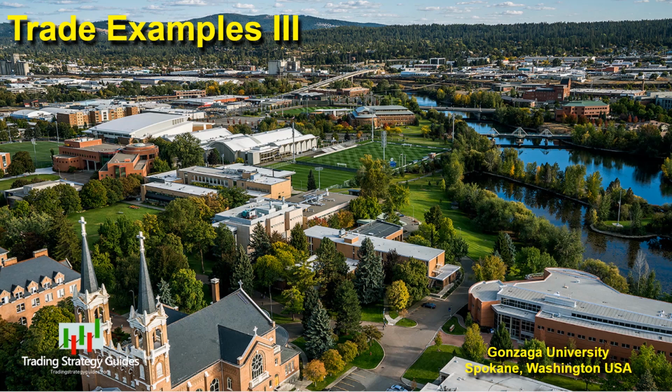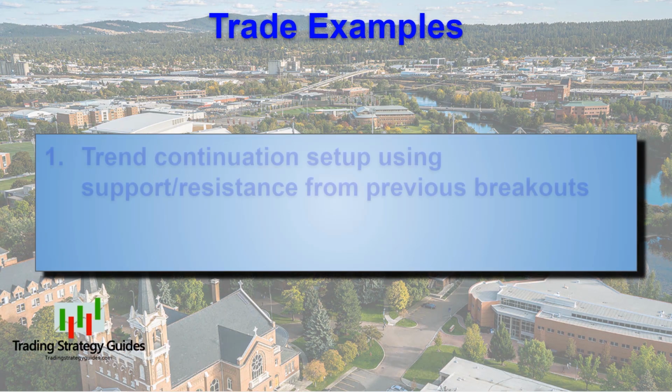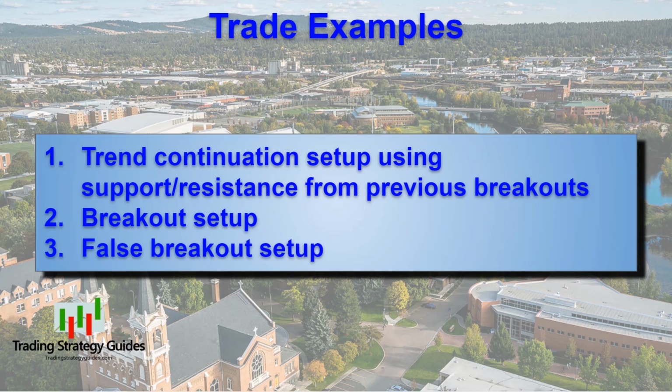We're going to take a detailed look at a few of the most popular and effective trade setups for a trending market environment. We'll be taking a detailed look at these trade setups in view of the tools we've discussed in the Trading Education Series. The first of the three types of trade setups we're going to look at: number one, trend continuation setup using support and resistance from previous breakouts. Number two is a breakout setup. And number three, a false breakout setup.